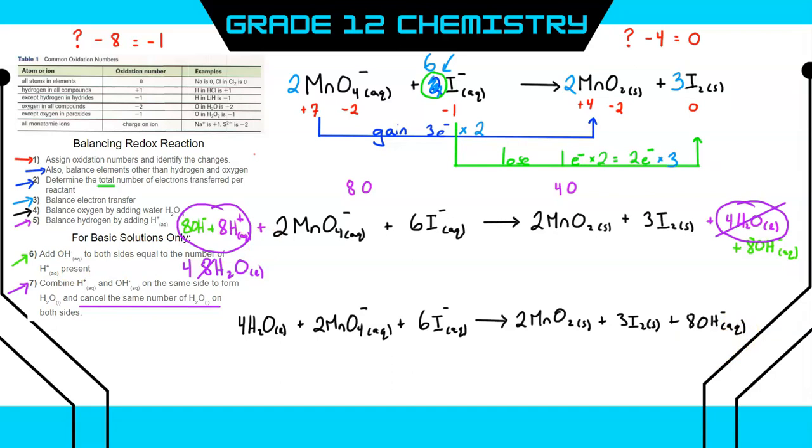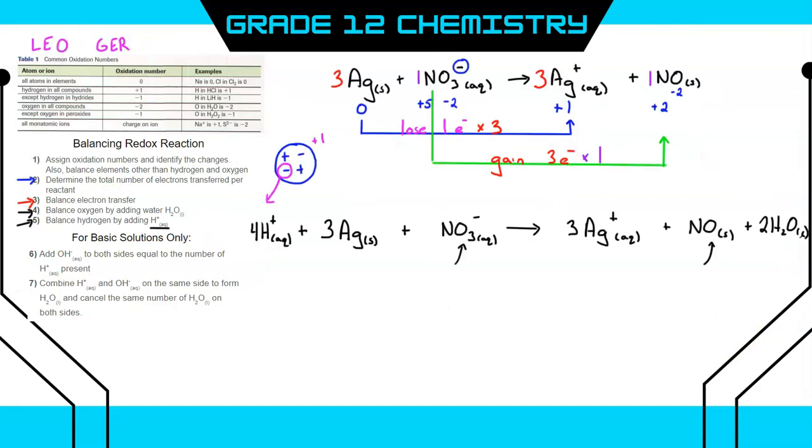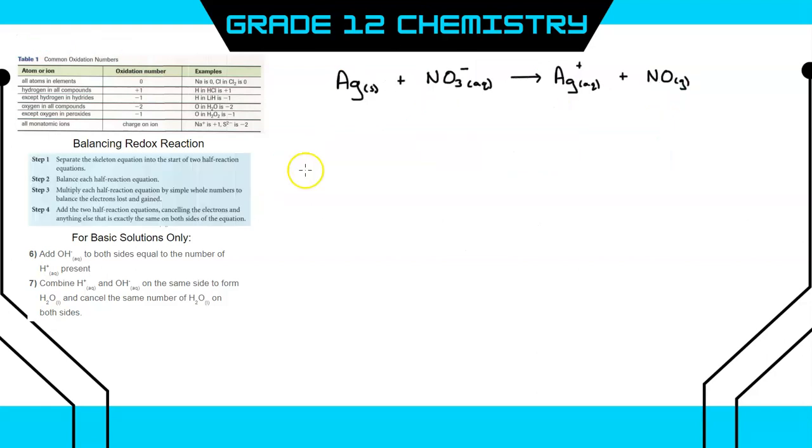Alright, next, what I'd like to do is go back to our first example. I want to do this exact same example, but I want to show you a different way of balancing it. So we're going to balance it not with oxidation numbers, but with half reactions. Alright, so here's the same reaction from the first example, but we have new steps. Okay, 6 and 7 are actually the same. For a basic solution, you do the same steps once you're done with the first set of steps. So the first step is to take that skeleton equation and split it into 2 half reactions.